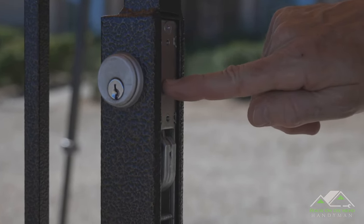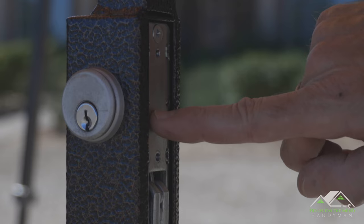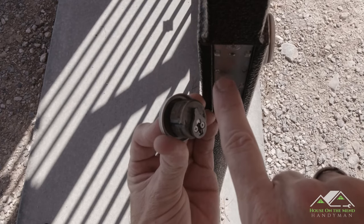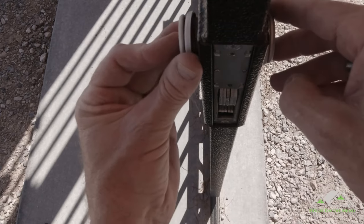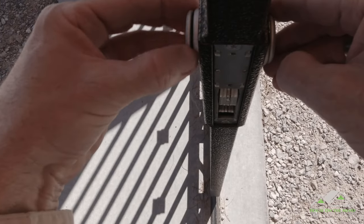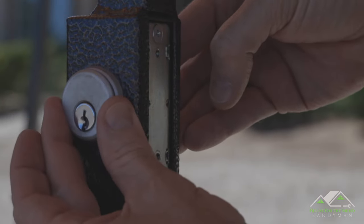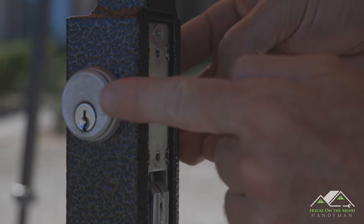This little guy right here is our culprit. This is a set screw that holds this cylinder in place. Here's our cylinder removed, and if you look right here, you can see the notch where this set screw holds the cylinder in place. You put it in with these threads here, and it simply screws into place just like this. But if you get it all the way tight, it's way off to one side. You have to have it working properly coming right down like that, and that's where that notch comes into play.